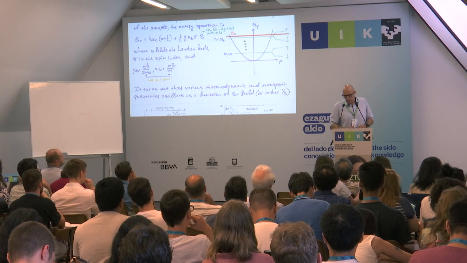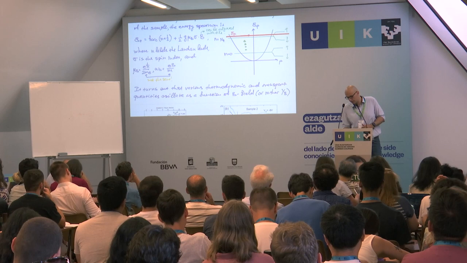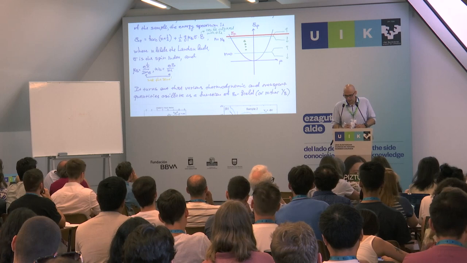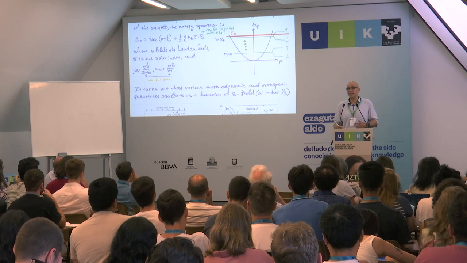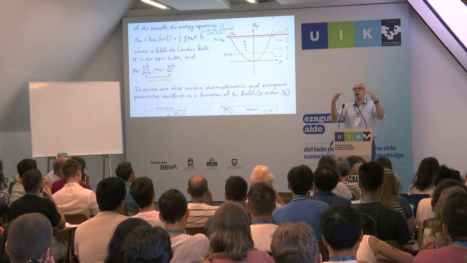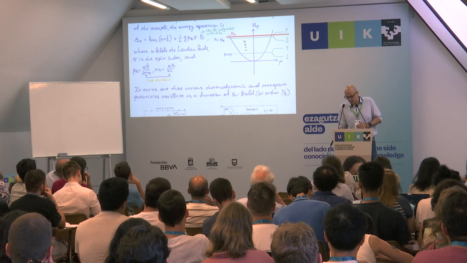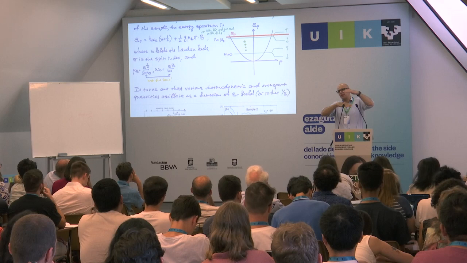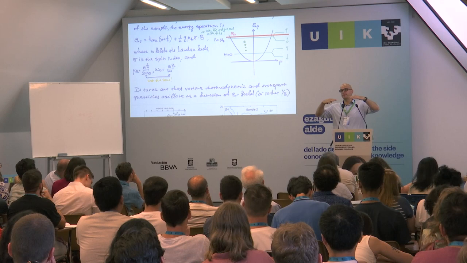Imagine that I fix the chemical potential, the Fermi energy here, this thick red line, and now consider a situation where I increase the magnetic field in my system, such that these Landau levels go up. So what does it mean? That means that until this Fermi level is between the Landau levels, nothing dramatic happens, right? You have a bunch of occupied levels, they just float up and nothing happens. Oh, well, something happens, but nothing dramatic happens.